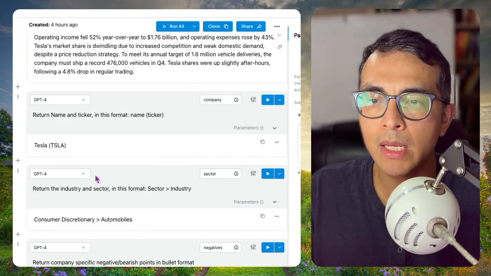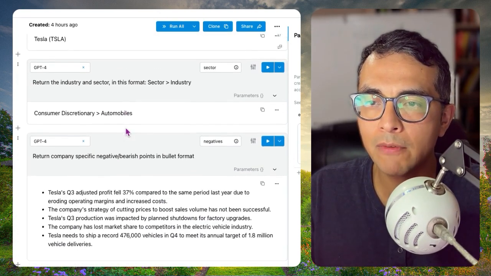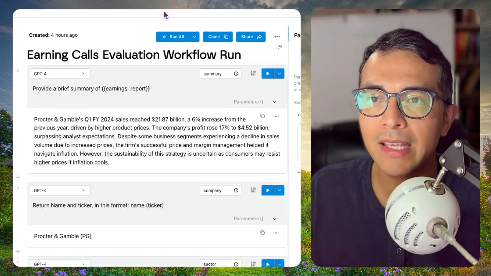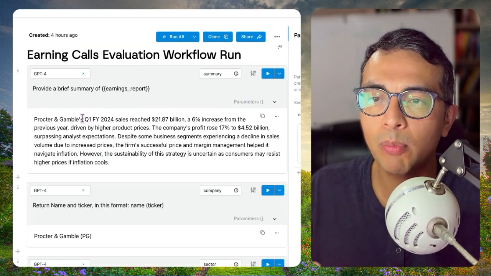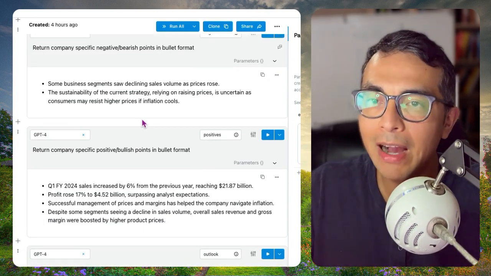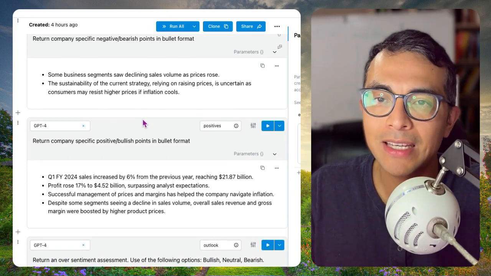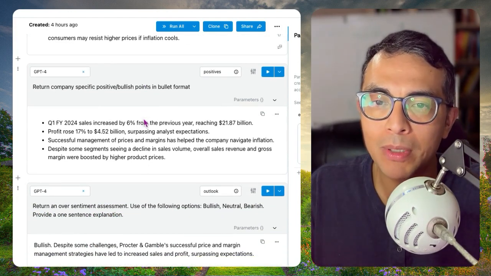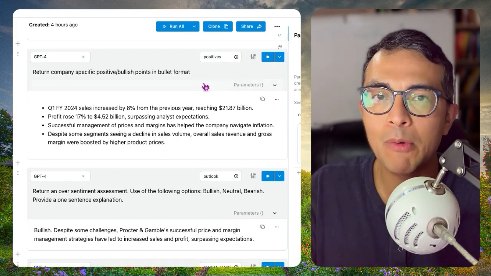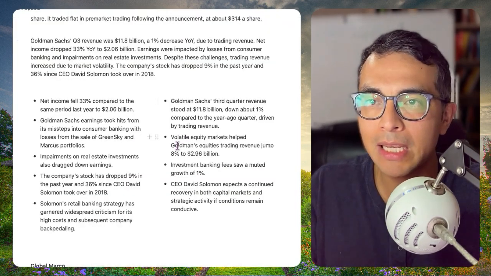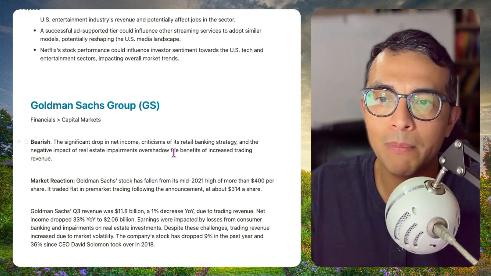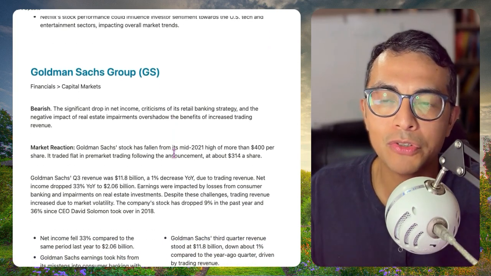Here's the summary, the high-level meta information, the list of bearish points, and then we see the same for Procter & Gamble as well. So you could scale this to 5, 10, 15 names in your portfolio, and it'll output the same type of information. Then you can grab this from the output CSV and put it in your report and send this off to investors or a portfolio manager, all in a nice structured fashion.